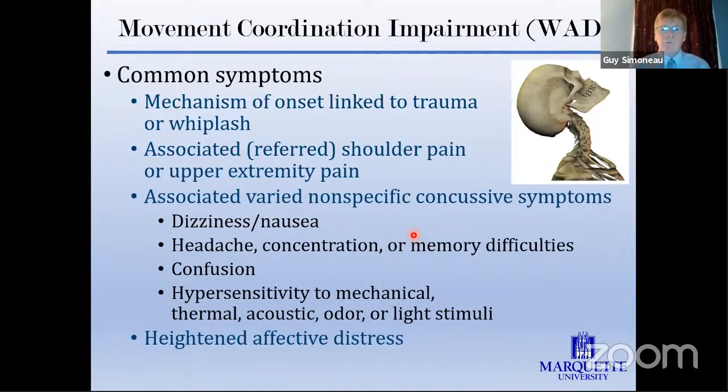By and large, obviously, based on the term whiplash-associated disorder, we expect that there was a trauma or whiplash that initiated the problem. Most of those individuals will have referred pain in the shoulder region, as I've explained; any of the structures of the cervical spine below C3 will refer pain to the shoulder region. And they may also have radicular pain in the upper extremity if there's any kind of irritation, potentially swelling, around any of the nerve roots. So we have a combination of referred and radicular pain occasionally. In addition, you may have all kinds of signs and indications of concussion: dizziness, nausea, confusion, memory losses, and those kinds of things. Also expect many of those individuals to have affective distress, which means they have anxiety, fear, catastrophizing, so that the psychosocial issues are quite marked in that population.